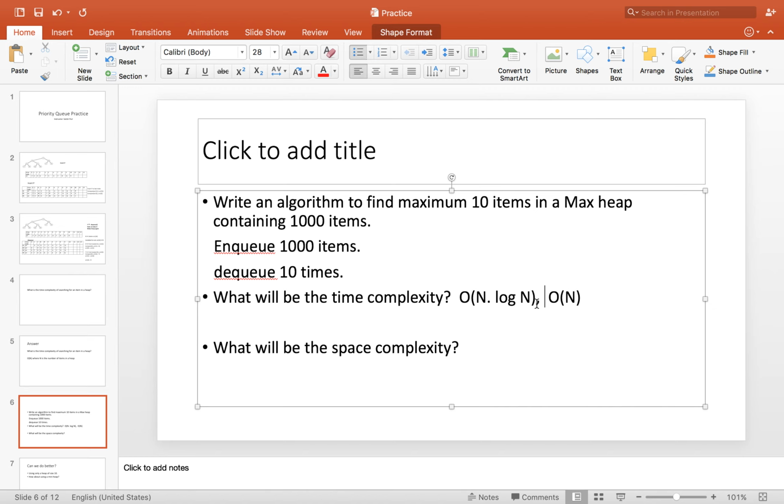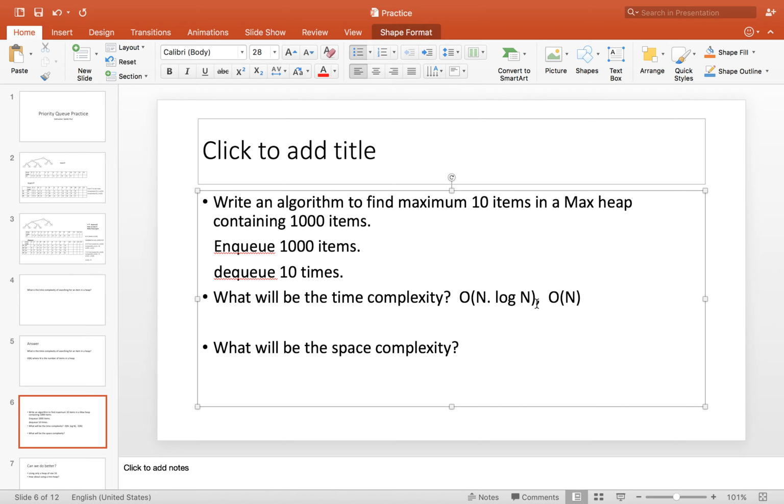It doesn't have all the n items that finally it will have. In the beginning it's 1, then 2, then 3, and so on. So one could build a heap in a different manner rather than doing NQ 1,000 times or n times. One could find a clever way of building a heap, so it could be done in order n time.